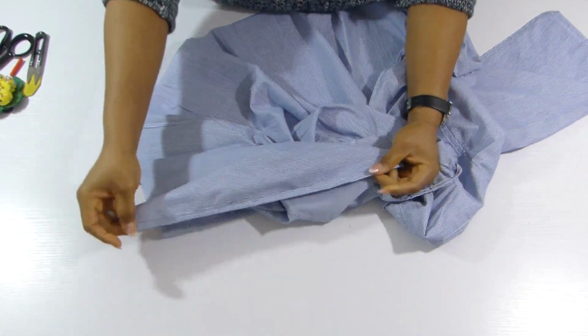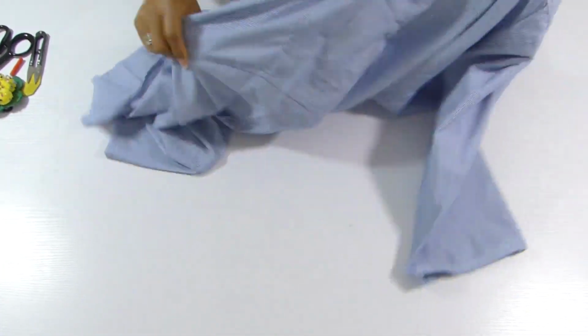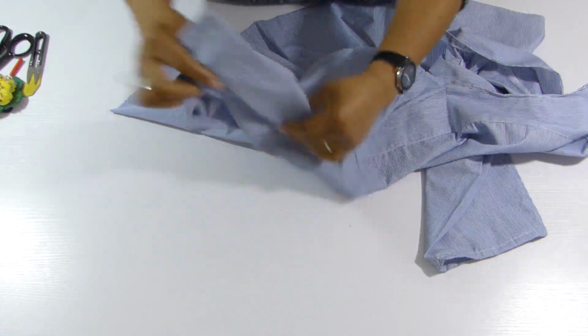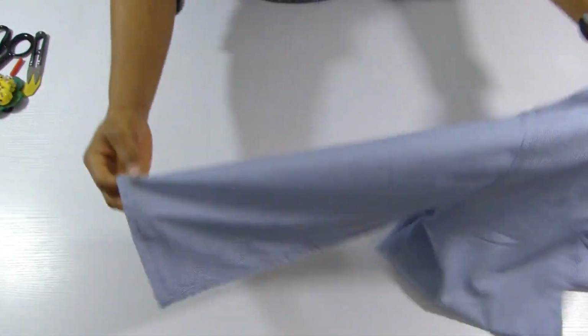So this is the loop. I stitch all the way, and you can see that I also hem the sleeve. I'm going to add elastic at the end, and now I'm going to show you how to make the sleeve.